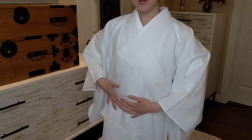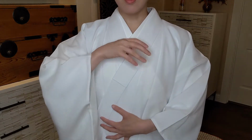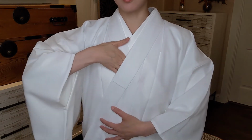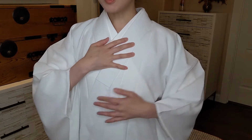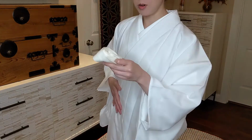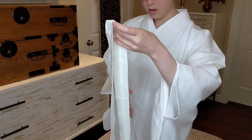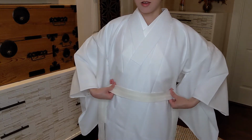So once everything's in place, make sure again that left goes over right, so right inside, left on top. This allows you to slide your right hand into the garment. Once everything's in place, tie with a koshihimo. So I have a koshihimo here. You find the middle part and slide along your body like this.